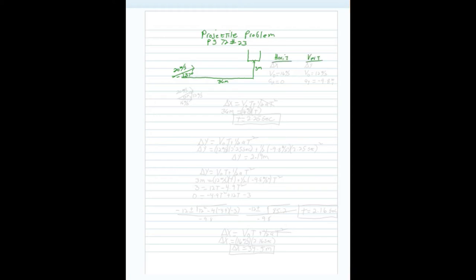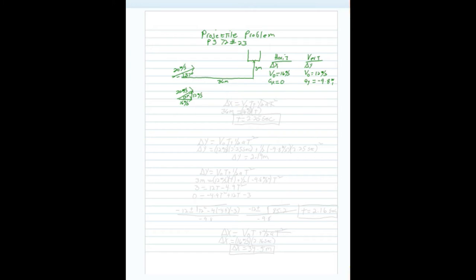Okay, in the horizontal direction, delta x, v0, and ax, which we know is 0. Delta y, v0, and ay, which we know is negative 9.8 meters per second squared. Now, I'm not going to fill in delta x and delta y just yet. I want to find the components of the velocity. It's 20 meters per second. This one ends up being 16 meters per second, roughly, and 12 meters per second. Since this is a 37 degree angle, it's technically a 3-4-5 right triangle. So this is 16 meters per second, and this is 12 meters per second. If you plug it into a calculator, you'll verify that that's fairly accurate.